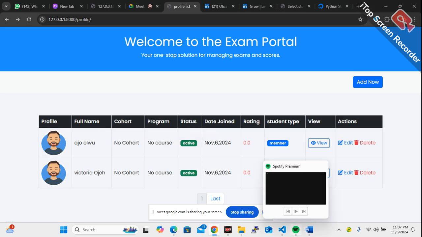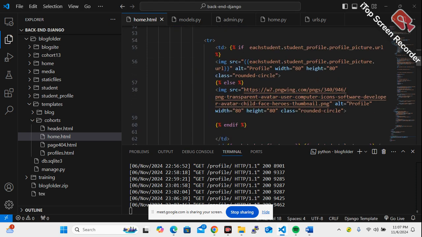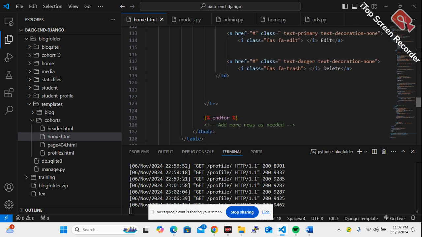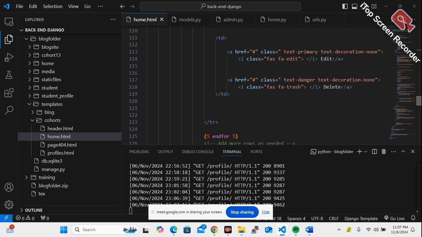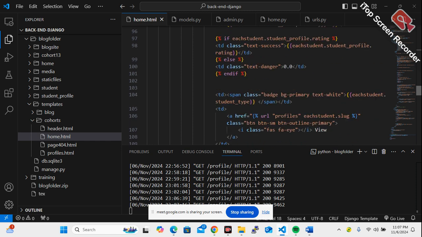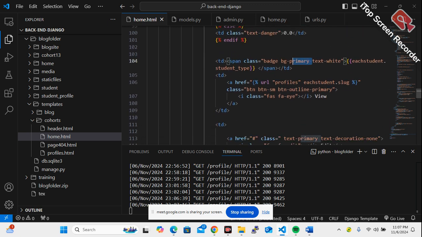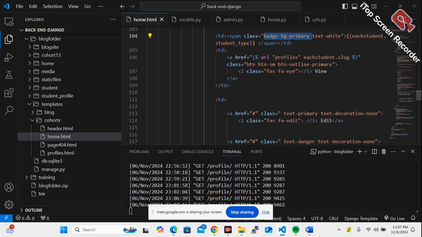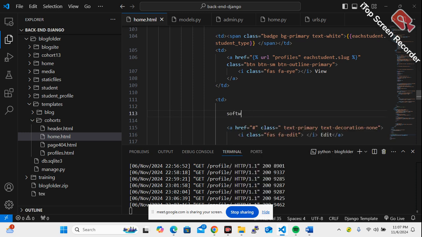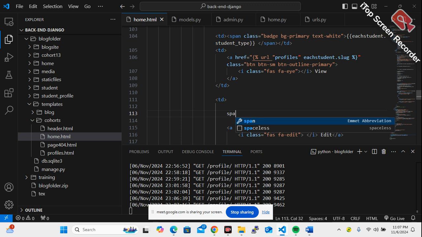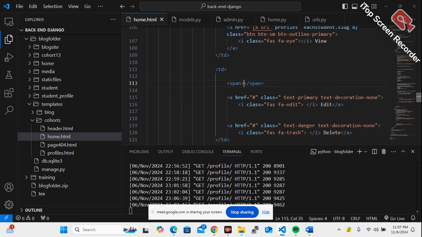Let's just put each of them in a span so we can control the spacing, so we really have background there. Let me try this first and see. So this is going to be in the span. Let's change it to HTML, span.